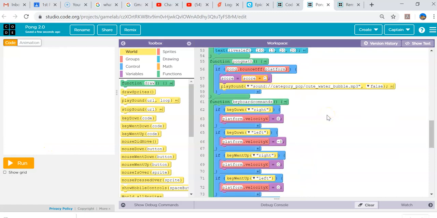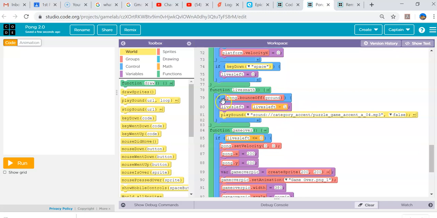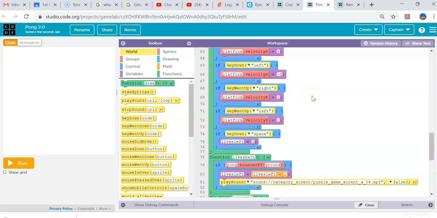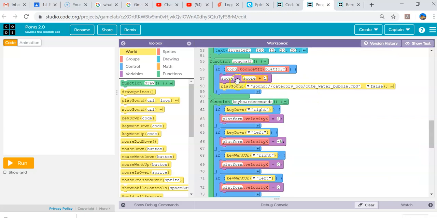Simply, you would just go down into one of these already happening occurrences and say, if Pong bounces off a platform, something else would happen. There's an infinite variety of things that you could start putting in here pretty easily.